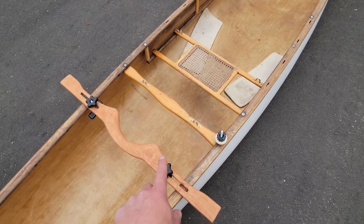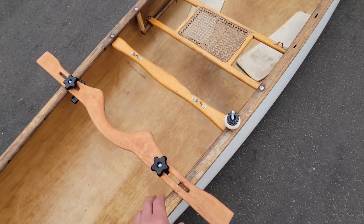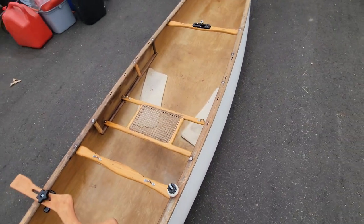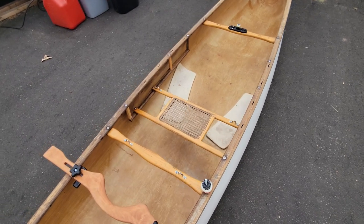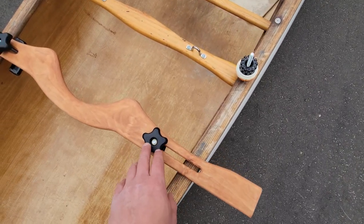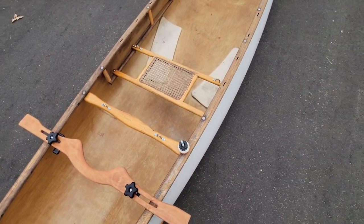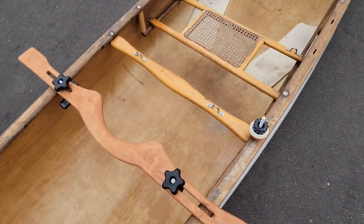Also, if I were to get a narrower boat, because this is pretty much maxed out when I put it in the center, because it is made for this boat, on a more narrow boat it'll work. On a wider boat, I could simply take this and drill a hole and put it over there, and that'll work. But I wanted it adjustable, and it came out pretty great.